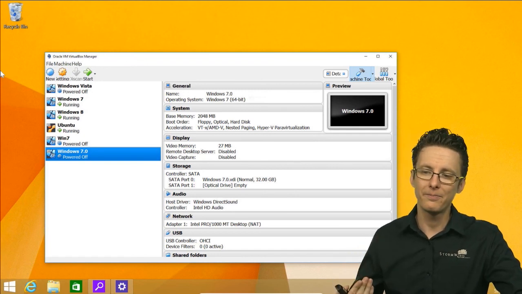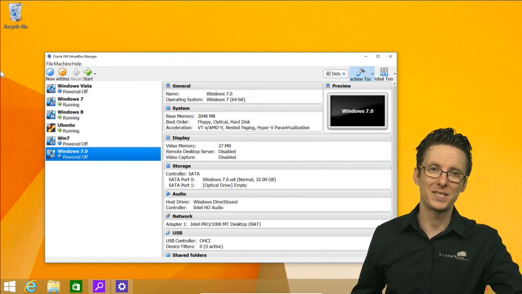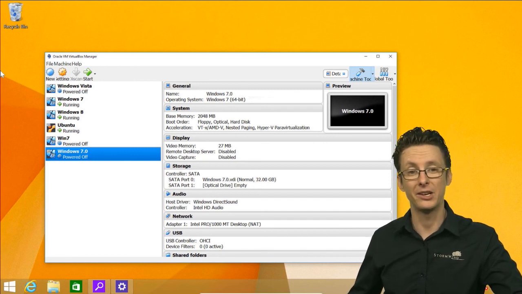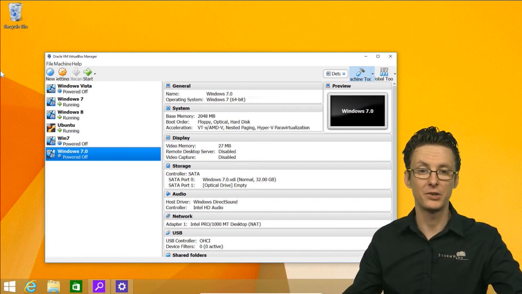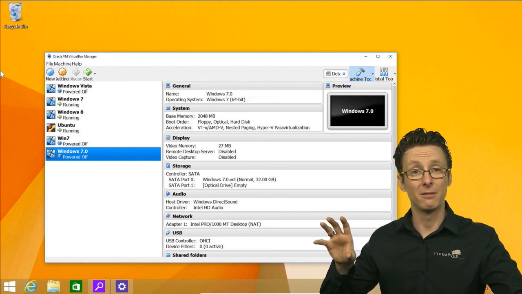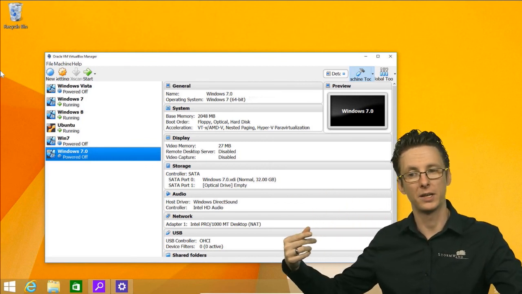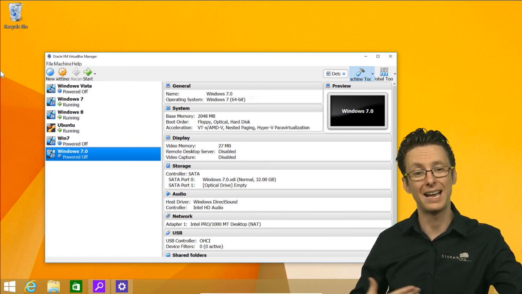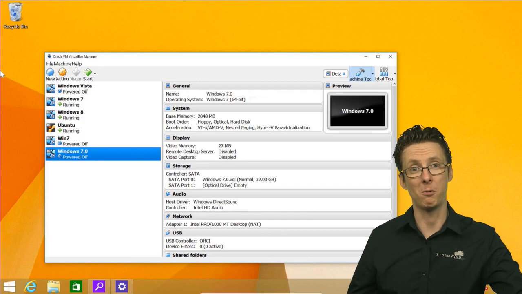So just remember, we've got to give it enough resources to do its job. If we make a virtual machine for some application, we need the resources not just for the operating system that we're going to use in the virtual machine, but also for the application that's running on top of it. So we have to treat it just like a normal physical machine. It has to have the resources to do the job that we want it to do.